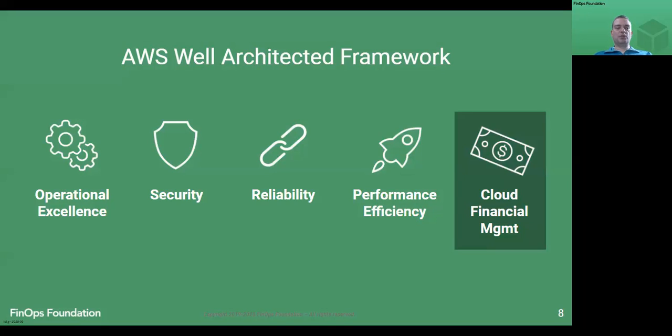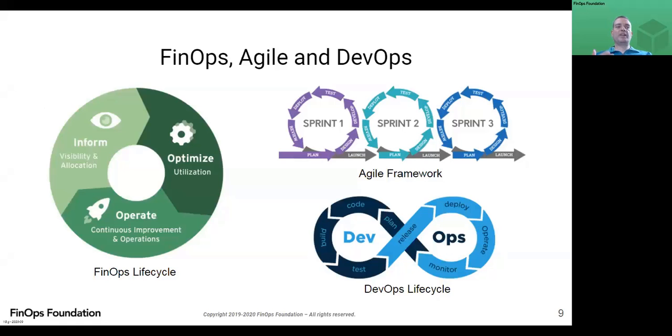FinOps addresses cost optimization but also has strong ties to other areas. Increasingly, companies are going with best-of-breed solutions in each pillar rather than one-tool-fits-all approaches — both to give them capability across cloud providers and because they are increasingly outgrowing the minimum viable product tools provided natively by the cloud vendors. The FinOps lifecycle has many conceptual similarities to other methodologies that are actually being used with customers. The most commonly encountered will be DevOps, Agile, and other concepts such as CI/CD pipelines. It will be important for conversations with cloud stakeholders to understand enough about these complementary methodologies and how they relate to FinOps.